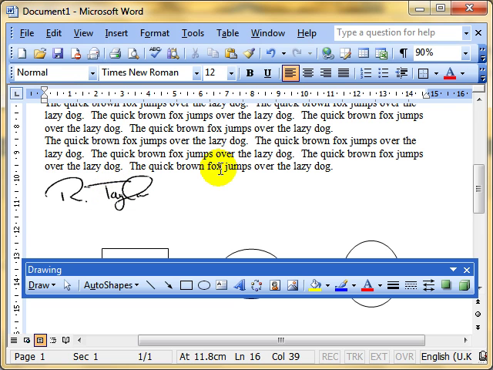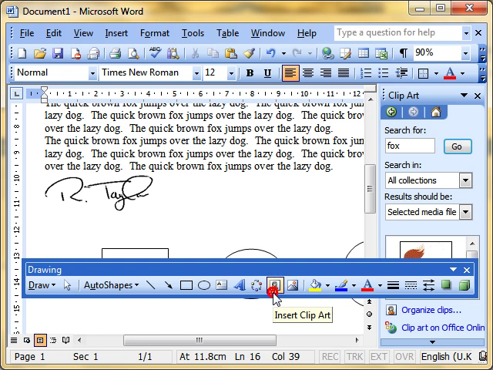So that's inserting pictures that you've got on your file, but we've also got clip art, or the image library. It's called both things, and for that we use this icon, the Insert Clip Art icon. Clip art is a selection of pictures that are free for you to use. Make sure your cursor insertion point is where you want it to be. You see mine there is in the middle of the word fox. That's not where I want it, but I'm going to leave it there to show you why you've got to be careful. We select the button Insert Clip Art, click once, and it opens up the Clip Art task pane.